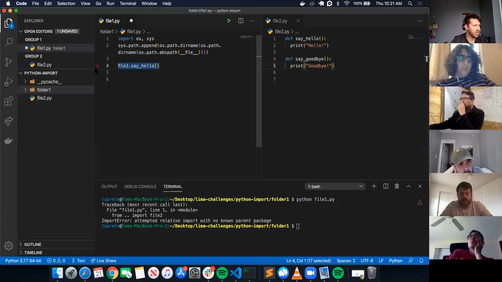From OS, import file2 as something. I should do. Then I'm going to run file2.say hello or say goodbye or whatever. Doesn't really matter.